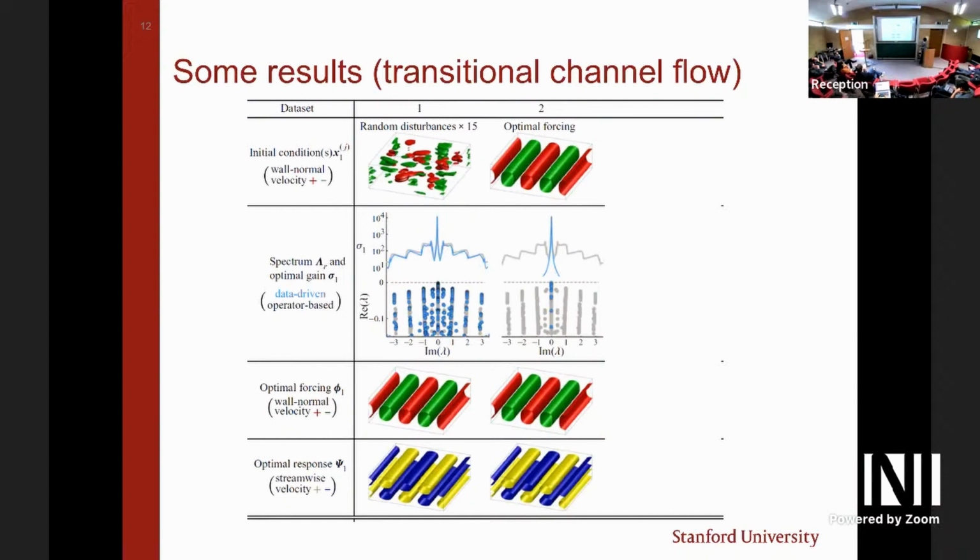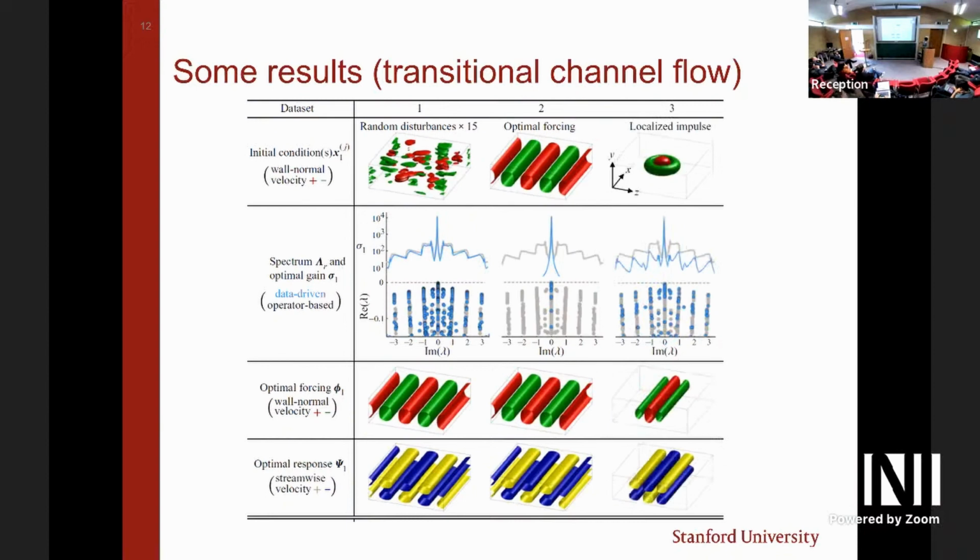But we capture it very well, right? So we put in the optimal forcing and we get back the optimal response. And so the final thing to say is, well, what if we put in a localized impulse, so something that would be much more practical to do in a real flow? And so now we do pretty well at capturing some of the optimal, but you can see that we're missing quite a bit of what is going on. And you can see that the projected modes also have localization in them.